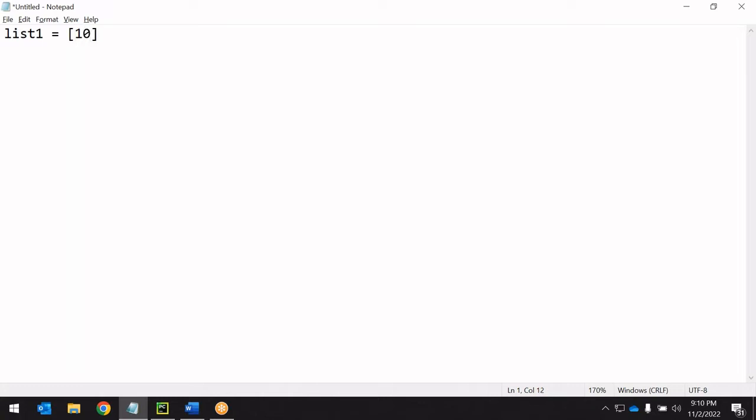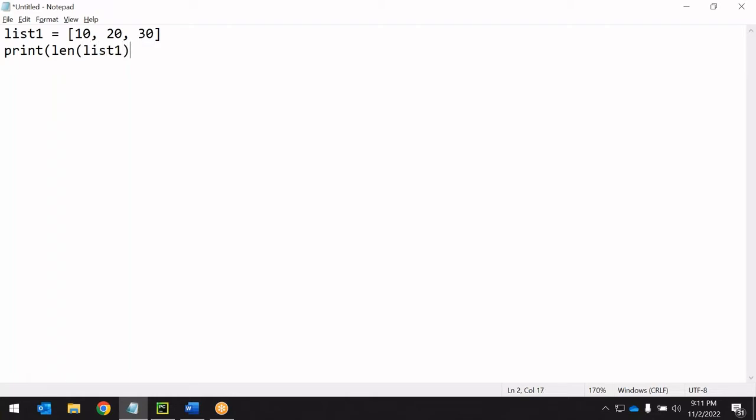Let's say I'm having a list of numbers 10, 20, and 30. If you're using an IDE, to follow the standard, give a space after the comma. Now in this case, if I want to see how many elements are present in this particular list, I can simply execute print len of list one.